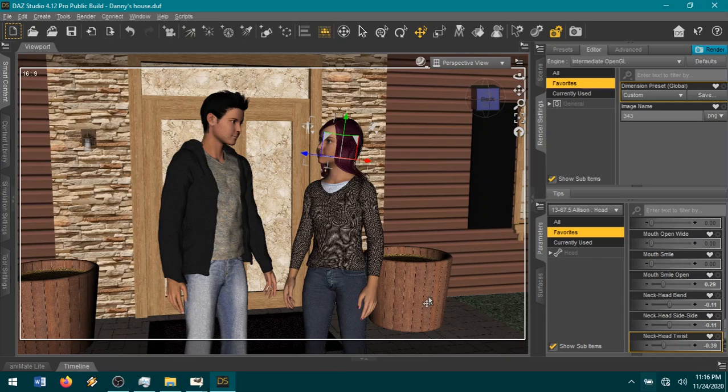So today I've been spending the time retexturing some of the stuff, like the siding, which has a better texture than the one that was on it.